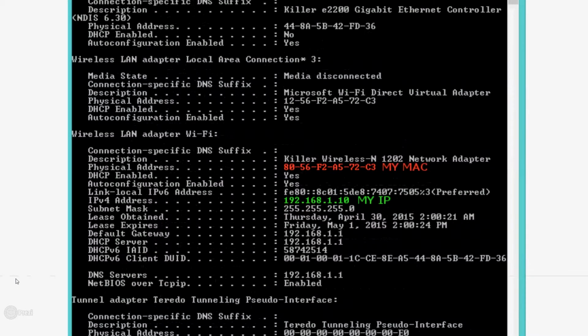Just for fun, here is my computer's MAC and IP address that I pulled just a couple of seconds ago and highlighted for you, just to demonstrate that there's nothing to it. Every computer has a MAC address, and every computer is assigned an IP address by its router. But here are my 2 addresses, and they're just strings of numbers in different formats.